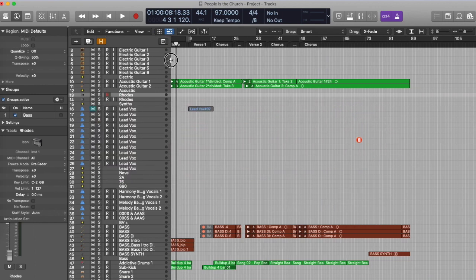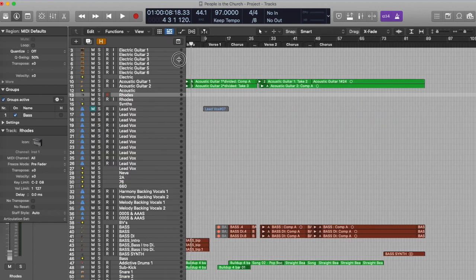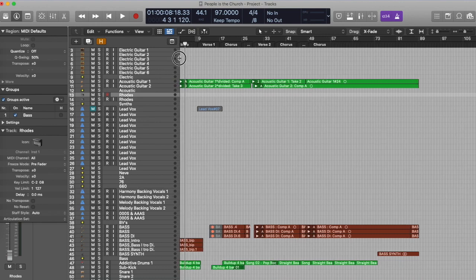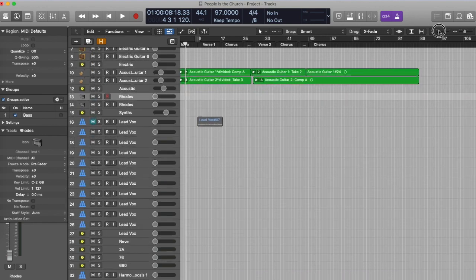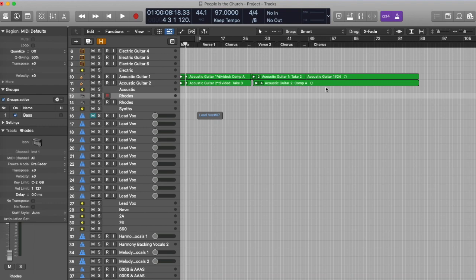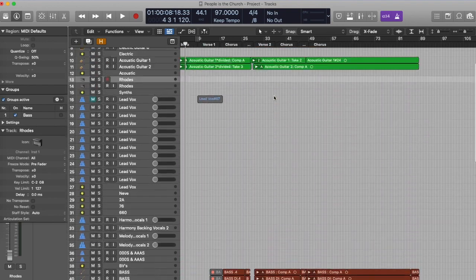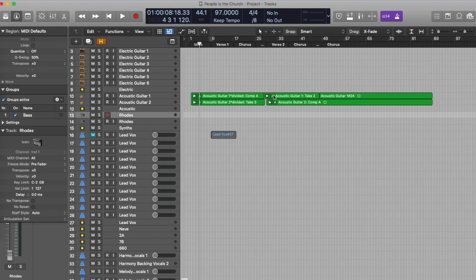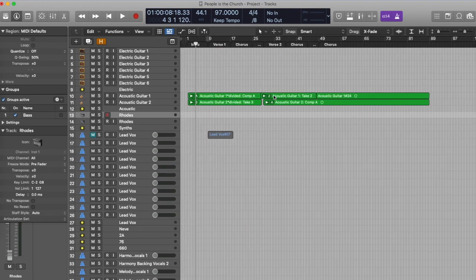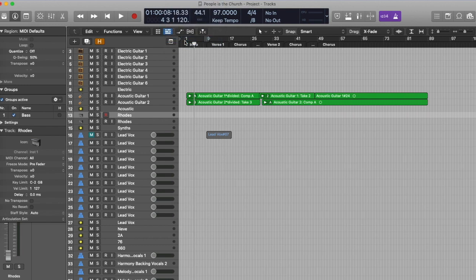So for your screen set, I tend to just press the number. So this is number 1 screen set, and it's the arrange page. And you can make these adjustments how you see fit, but this is how I like to see my arrange page. And when I'm happy, then you need to lock it down. So from the drop down, just click lock. So that's screen set 1 arrange page locked in place.